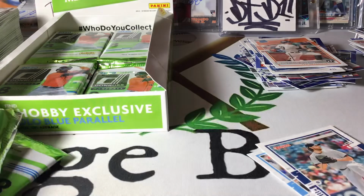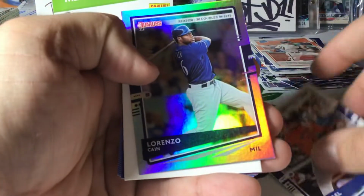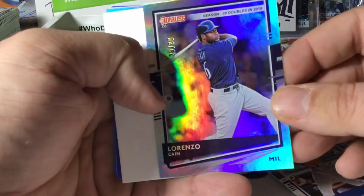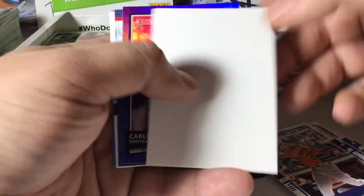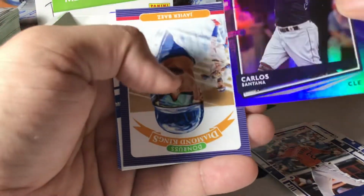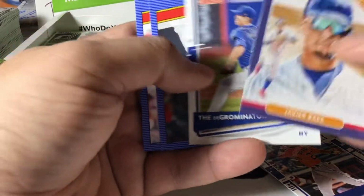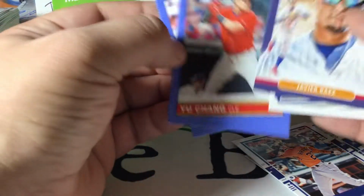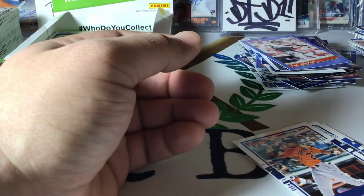All right, we got a thick one in here, so it's either going to be our last hit or a spacer, and it's a spacer. Good. Jorge Soler, Michael Brantley, Lorenzo Cain, numbered to 30. That's a nice short print there. Spacer. Carlos Santana, Blue Hollow, not numbered. Javi Baez, the DeGrominator, Yu Chang, rookie, and Cal Ripken for Triple B's Orioles.